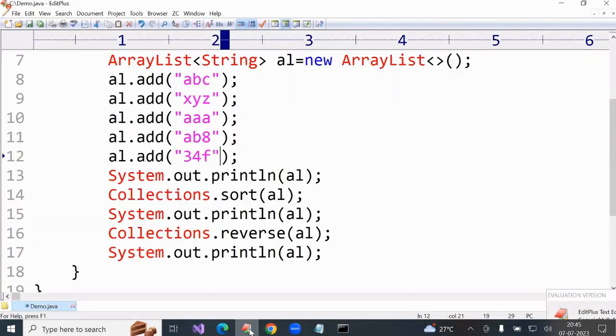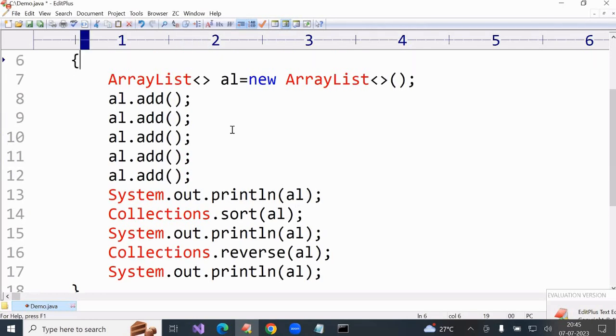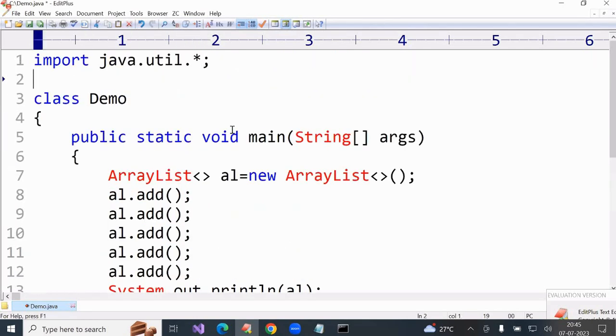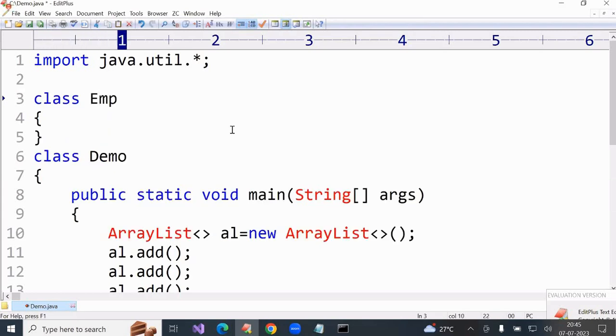Now what I'll do, you observe. In the place of string, I'll remove strings. Here, first I'll create one class, employee.